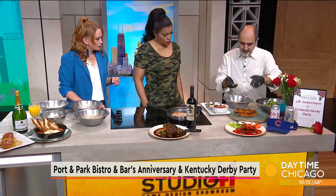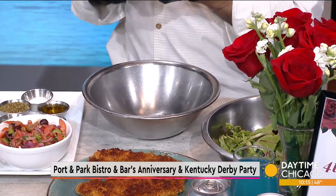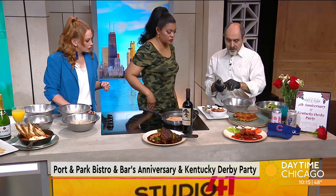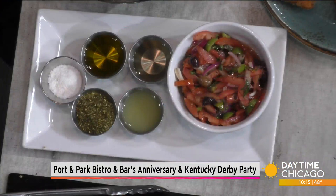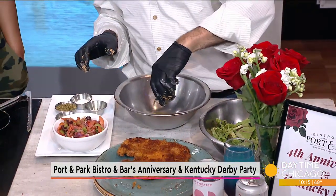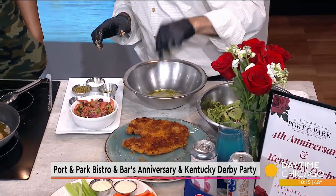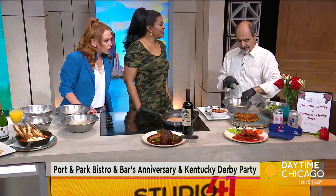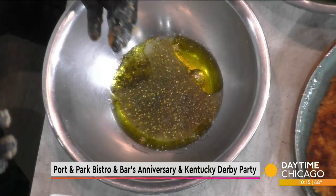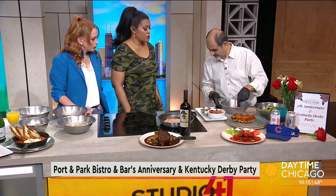We basically serve it with a salad and some garnish. The garnish is some greens, tomatoes, and relish in a dressing. For the salad dressing, it's some extra virgin olive oil, a little white wine vinegar, lemon juice — all natural things — a little salt, and then we have za'atar. Za'atar is a Middle Eastern seasoning they put on everything, so we decided to make our dressing a little unique. And then we just toss it.